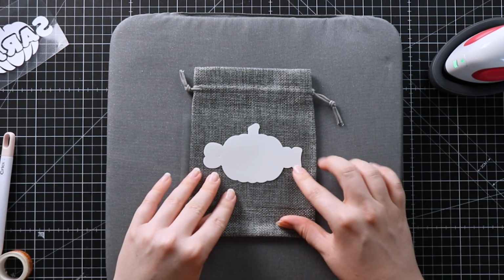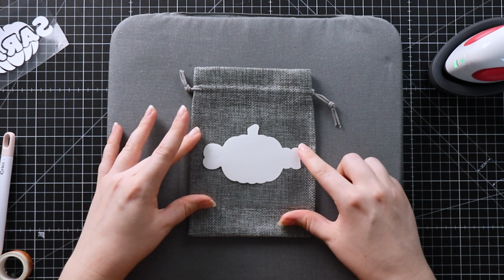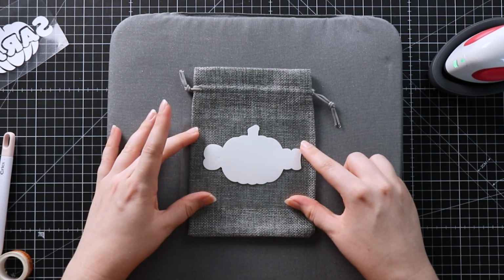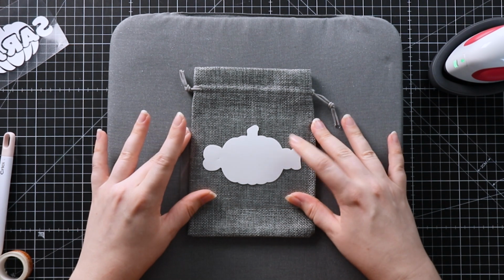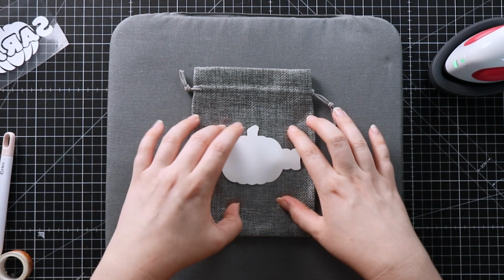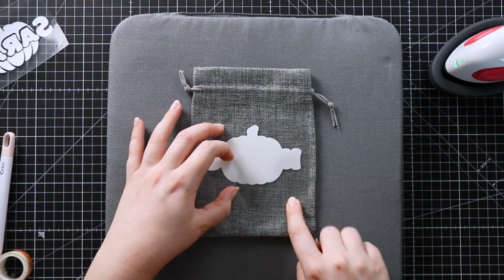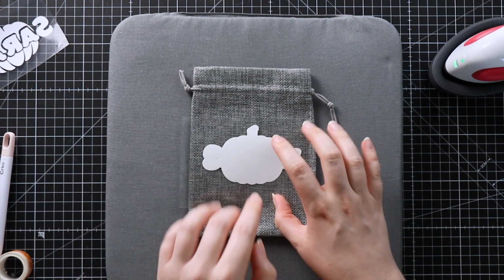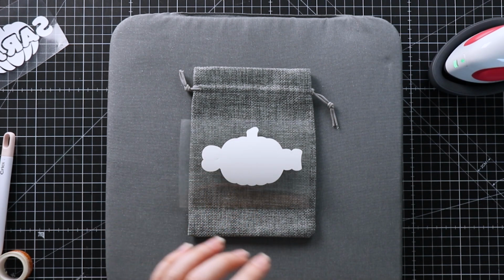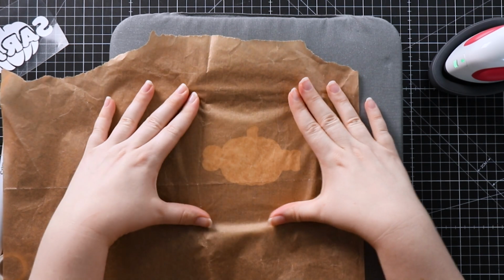I might move it down a bit actually, because when you close the bag, it will probably screw up the top part, and then you wouldn't be able to see the design. So that's roughly straight. I'm happy with that. If you want to, you could put a bit of heat-proof tape on to hold it in place. Make sure you do use heat-proof tape, not normal tape, otherwise it'll melt. And then I'll put my parchment paper over it.